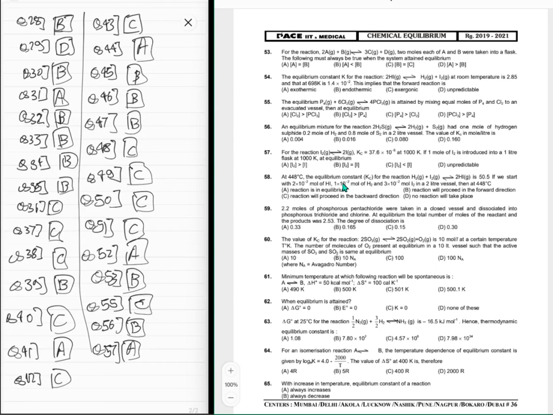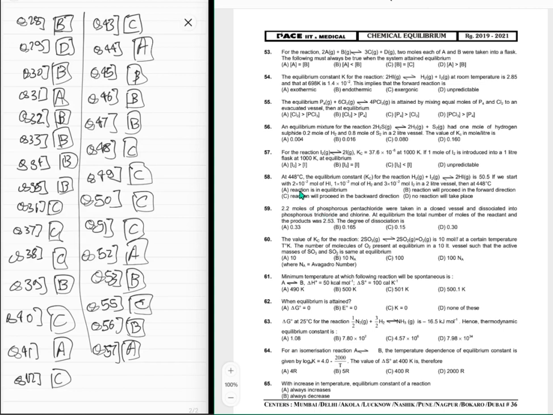Question number 58. At 448 degrees Celsius, the equilibrium constant of this reaction is this thing. If we start with this many moles of HI, this many moles of H2, this many of I2, then at 448 degrees Celsius, just find what the reaction quotient is. The reaction quotient would be HI squared over H2 times I2, which is like 2 into 10 power negative 2 squared. And look, this only cares about the moles, no volume involved. So we can just forget about this 2 liter vessel and focus on the moles.